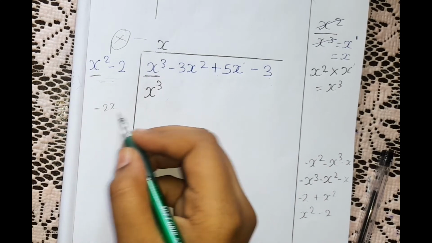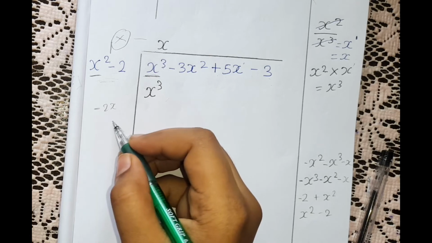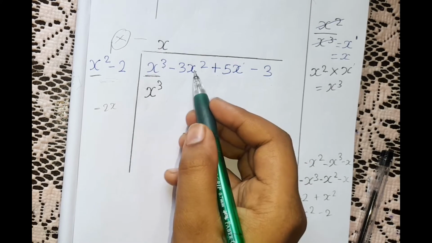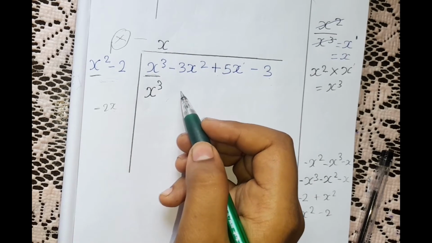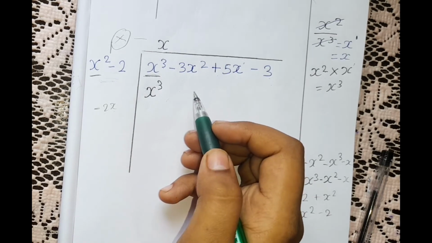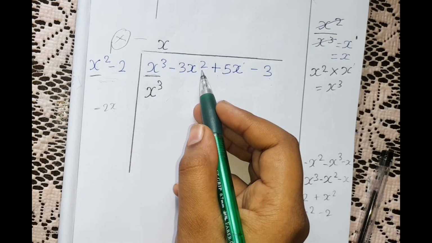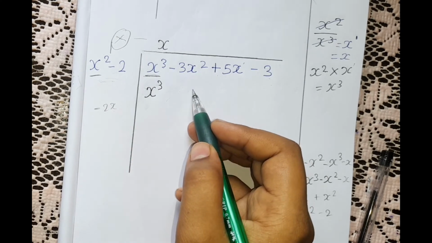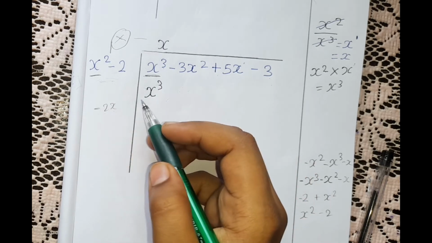So we should not write it here. I am just explaining it right now. So we got minus 2x, but here it is x square. So we are not supposed to write minus 2x right over here. Why? Because this is the rule. So if we get x square means we can just write it, but here it is square. So we are not supposed to write it right over here. We should find the value which is similar in variable.